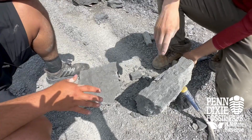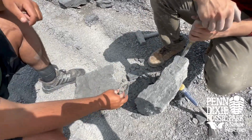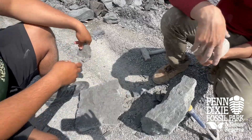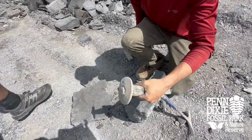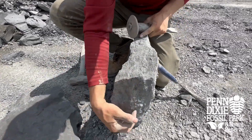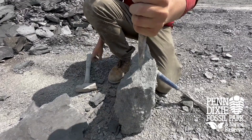Now you're gonna want to split it down further than this. We're gonna want this entire rock at the end to be about pieces that size. So Jonathan's gonna do the same thing again — put the chisel right back in the middle of the other piece. A lot of them you can see they're weathered, so they're already going to show you where to put the chisel. There are a lot of cracks in it already.